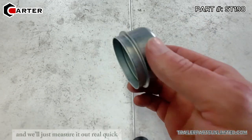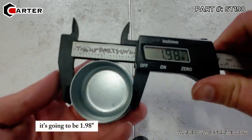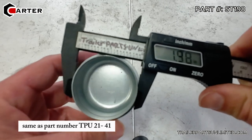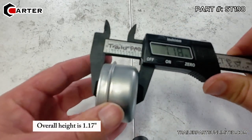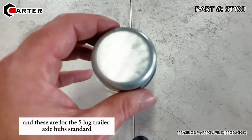we stock them, and we'll just measure it out real quick. So the measurement where it's actually going to go inside the hub is going to be 1.98 inches, same as part number TPU 21-41, and the overall height is going to be 1.17 inches. And these are for the 5-lug trailer axle hubs.